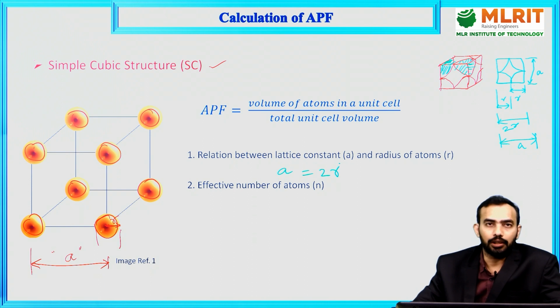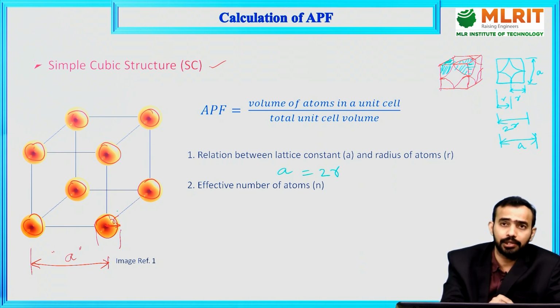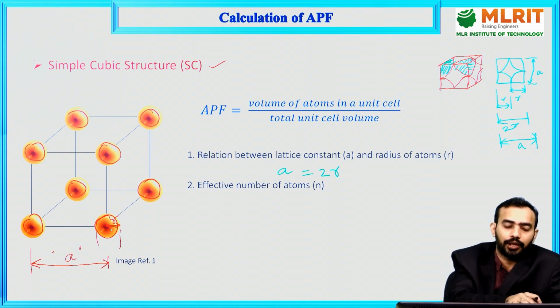So how many atoms are present in total within this unit cell? If you look, each corner is positioned with an atom, but this entire atom does not belong to this particular unit cell. This atom is shared with the adjacent unit cells also. So this is one of the unit cells. In three-dimensional space, just adjacent to this, one more unit cell will be present, right?